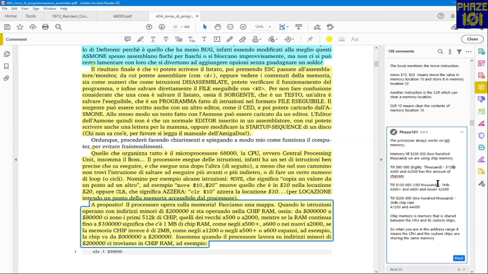If somebody knows a better explanation of this, please let me know, but as far as I know, this is correct. I think the wording Commodore used was confusing in terms of terminology. Fast doesn't mean that the RAM is faster, and slow doesn't mean that it's slower. It's just not being shared by the custom chips. That's all. The other thing is the 500 Plus has 1 megabyte.